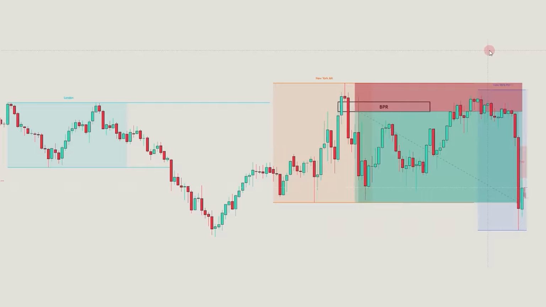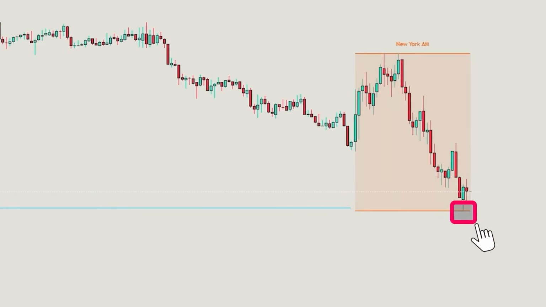To use the Venom model correctly, you need to understand what it's built on. The strategy rests on 5 key elements, and each one plays a specific role in forming the entry. It all starts with liquidity. The market always moves toward areas where stops are clustered. Venom teaches you to first identify the zones where price is most likely to collect liquidity: previous highs, lows, and areas where orders have accumulated. That's where the first strike usually happens.